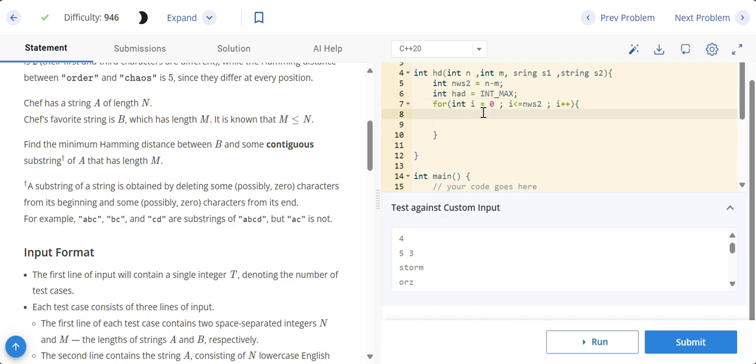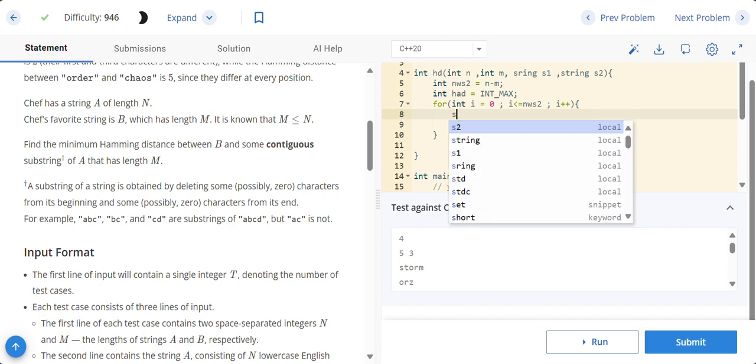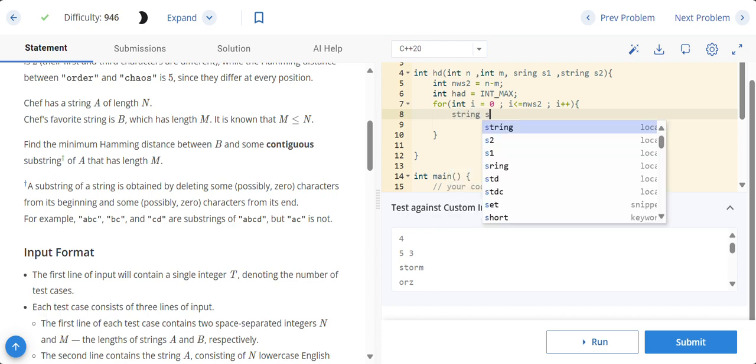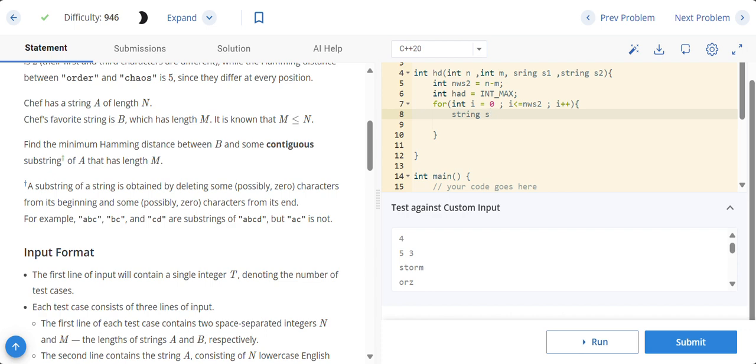So now from here we have to take distance. It's our choice, but throughout this first iteration, we have to find the first possible way of string 2, which is in string 1. So how can we do that? We can do that with the help of this option, string 3 equal to s1.